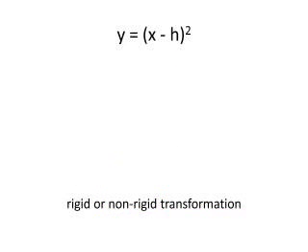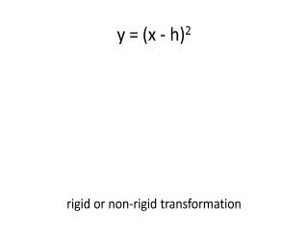All right, now let's move on to another transformation, and this one happens inside the parentheses, and so I used an H here. So if inside the parentheses we see a number that's added or subtracted to the x, then we know that it has been shifted to the left or to the right.